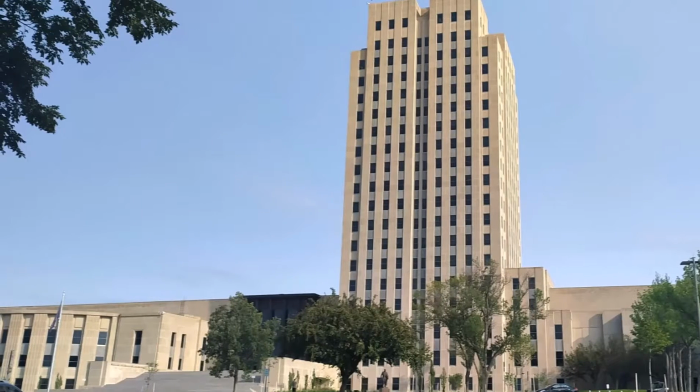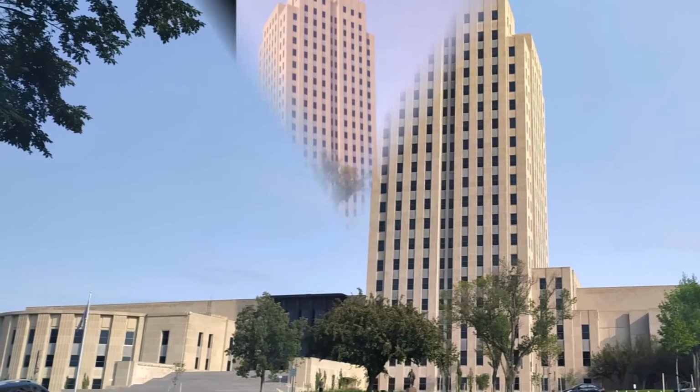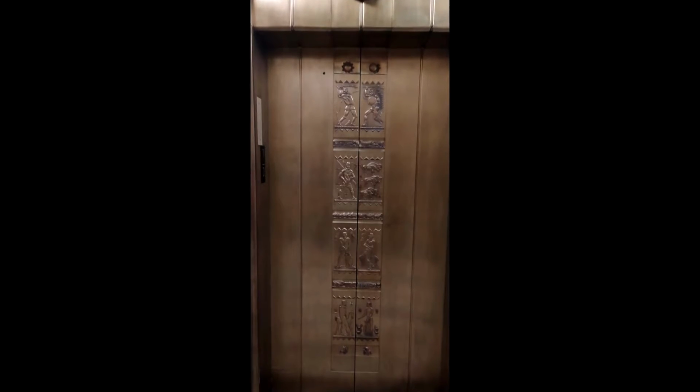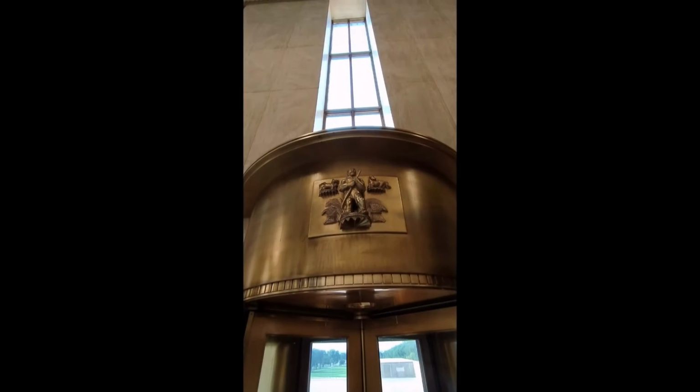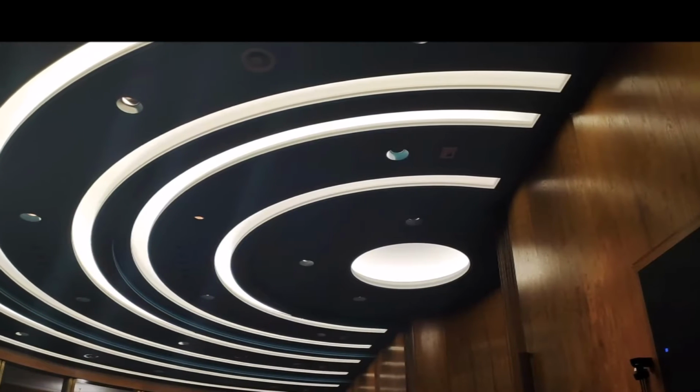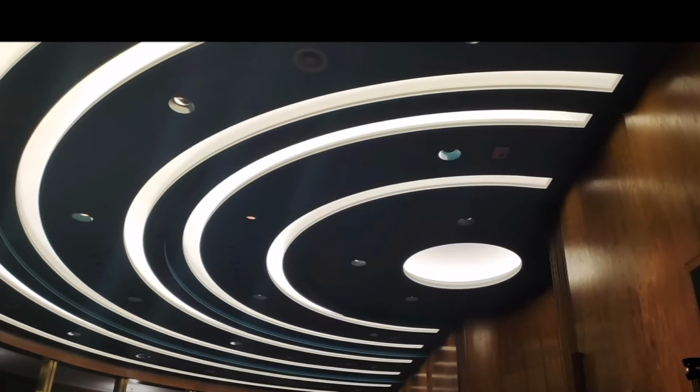And there I had a tour of the Capitol building, which at 21 stories is actually the tallest building in the whole state. It's a beautiful Art Deco structure with intricate details in everything, starting from the windows and the lighting fixtures and the carving on the elevator doors and the stone walls and the marble floors and the woodworking details and on and on and on. And which is actually very telling about the people of North Dakota. It was built under budget. The budget was $2 million and they managed to come in $400 under.